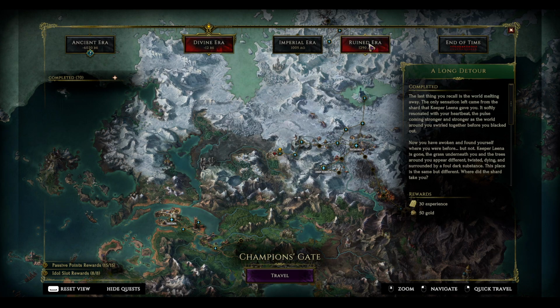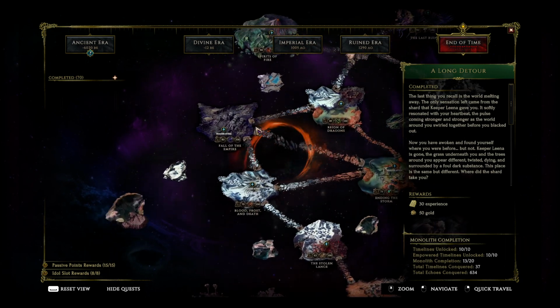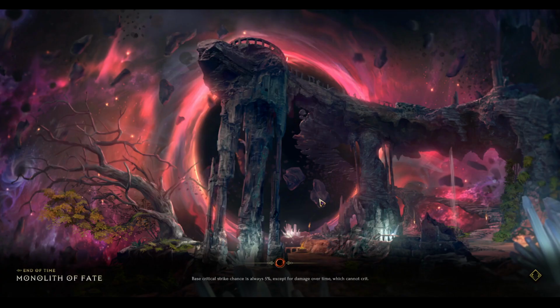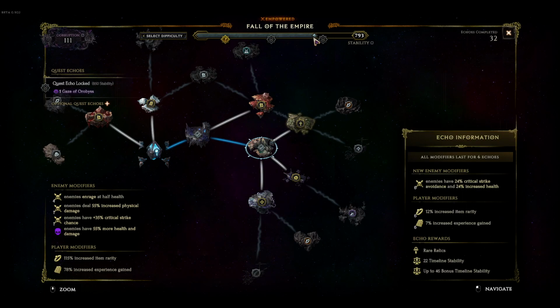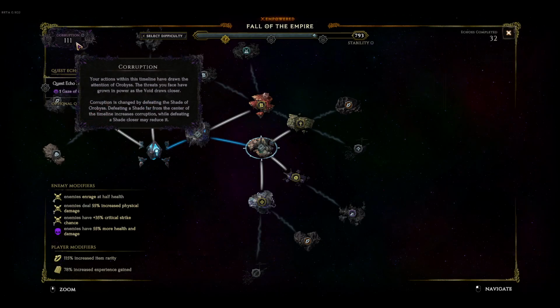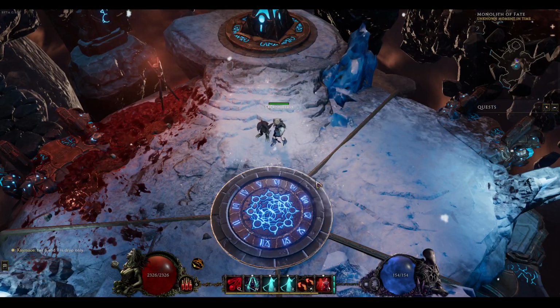So I'll show you the gameplay right now. Let's get into all of the Empire. Sorry, I'm not sure if I have full stability on this. I'll show you two gameplays, one on bosses if this has enough stability already, but if not, I'll show you a 200 corruption done Monolith. It's not good enough. It's only 793 and 111 corruption. So I'll just show you the high corruption gameplay.